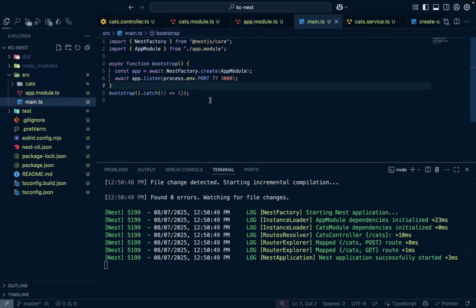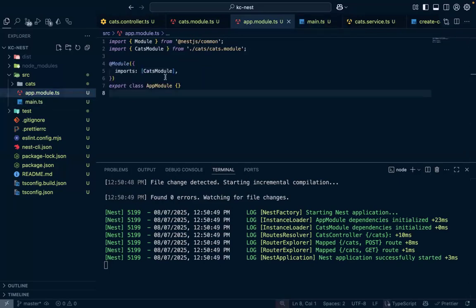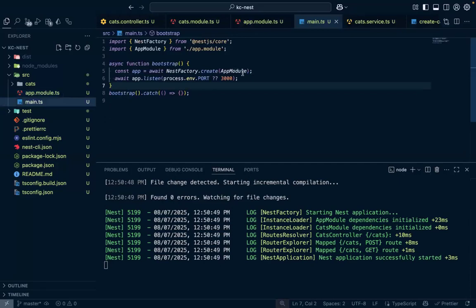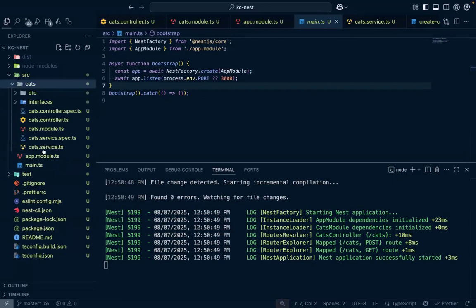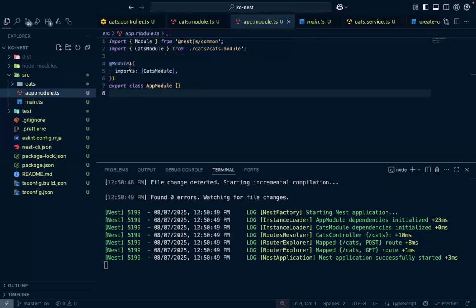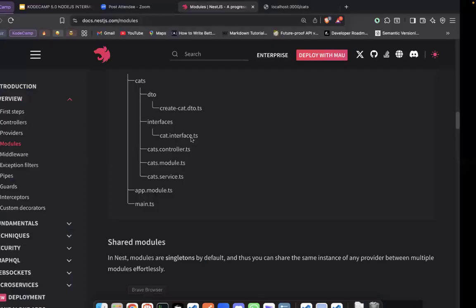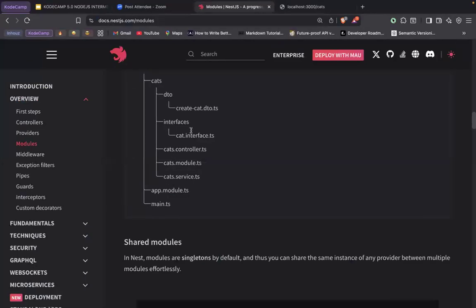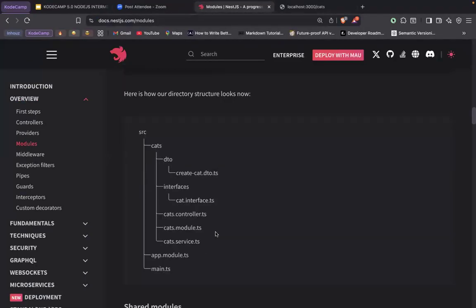Great. Now look, in the root of the project here, we have app module, which is imported from this app module. And we say app equal to await NestFactory create app module. So if you remove this app module, you will have to bring in this cat module for this cat feature to work. But we need this because every other module created will be imported and added to the imports here so that we can access it in the root of our project. That is great. So now we've achieved this structure. So we have to move on.